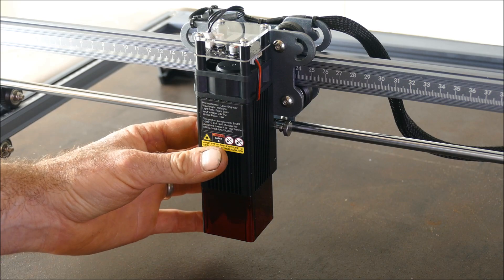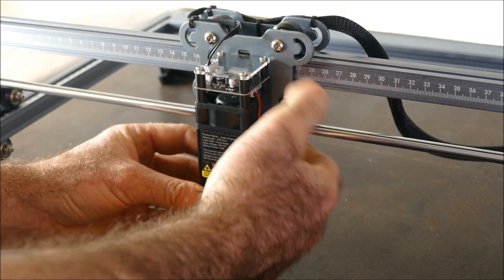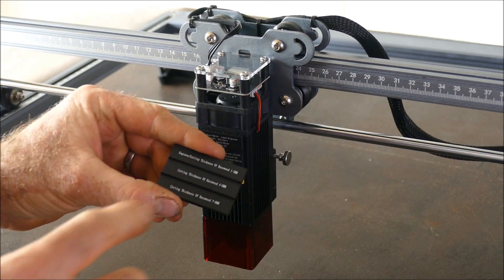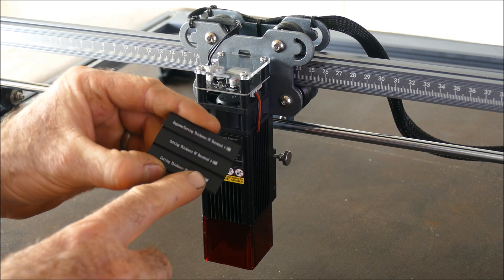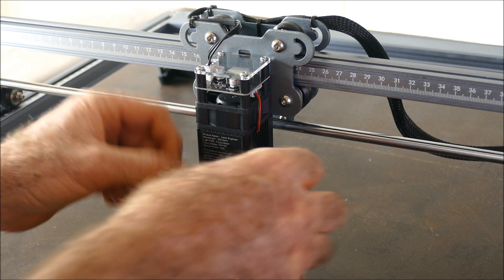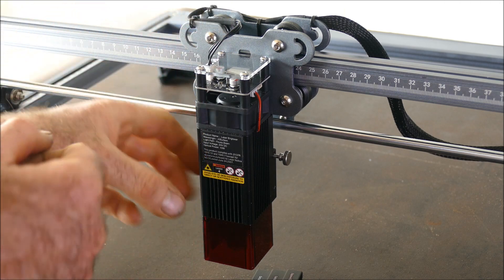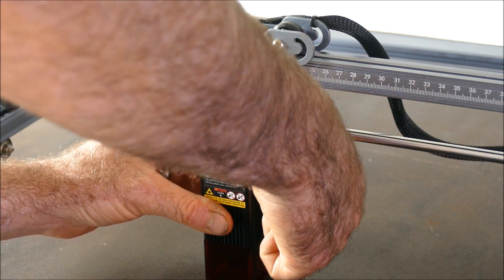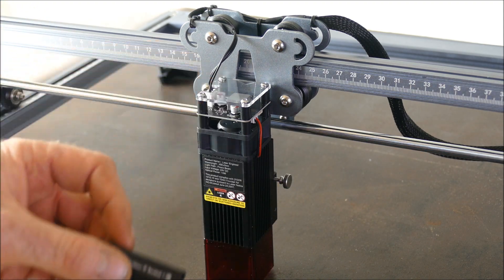So what I have is the 10W version, and what I like here is there's a single screw to get the height adjustment. They've even given you a little panel which gives you the different heights for different thicknesses, and they recommend for cutting thick material you want to actually lower it down to that lowest setting. That makes sense because of the focal point in the beam — you want that in the centre of the wood. So I can lower it down, remove this little plate, and this hangs off the side of the gantry.